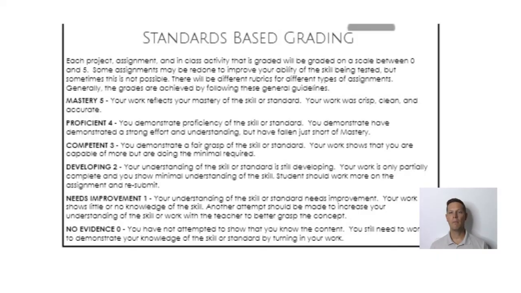I'd now like to take a minute and explain how I do grading in 7th and 8th grade. 7th and 8th grade is standard-based grading. The way standard-based grading works is students will receive a grade of 1 to 5 on all projects. These grades come off of a rubric. Students will know what is expected of them before they start a project. They will know where they fall by looking at the rubric, and they always have a chance to improve on their grade if they were to receive a low grade.